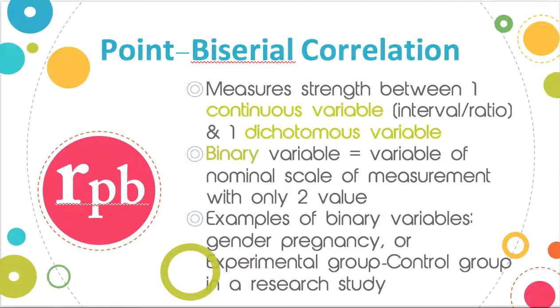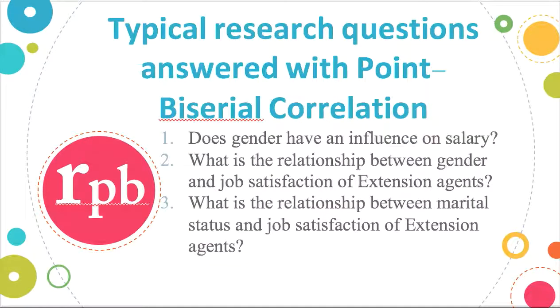When one increases, the other decreases. So the higher the value of the point-biserial correlation, either positive or negative, the stronger the relationship is between the two variables. Now I'm going to share with you some examples of the types of research questions that you could answer with a point-biserial correlation.